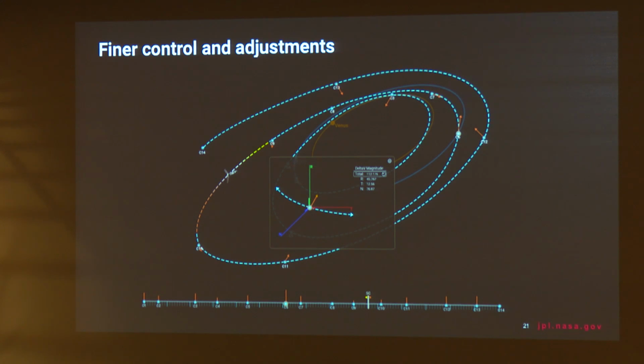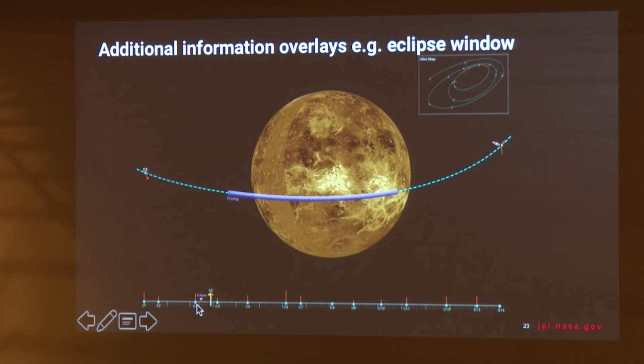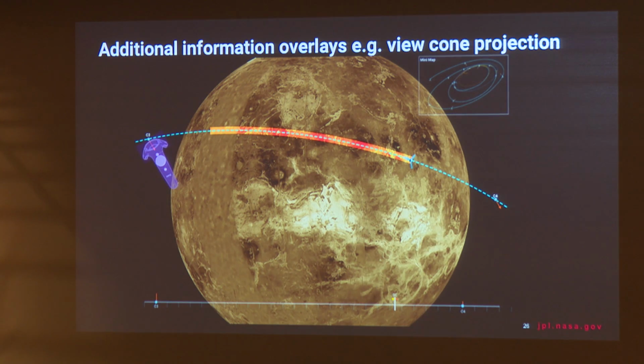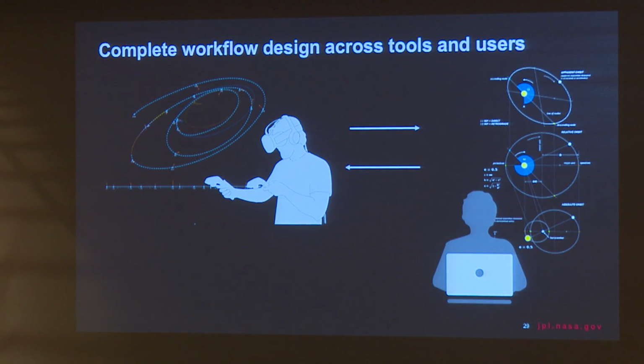So in the future, we want to allow users to do more fine-tuned modifications. We talked about limitations of the 6 degrees of freedom, so maybe we can add some widgets using the dial. They can input more refined adjustments to control points. They can bring in additional data into 3D. They can solve very specific problems like reducing an eclipse duration or changing the footprint on a planet. Again, additional overlays. And the ecosystem design. Again, we already talked about this.